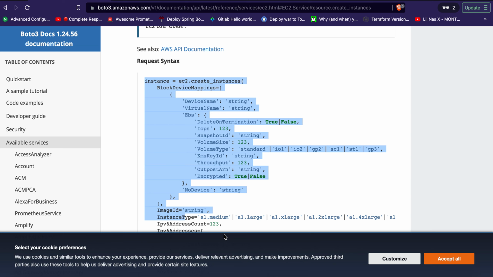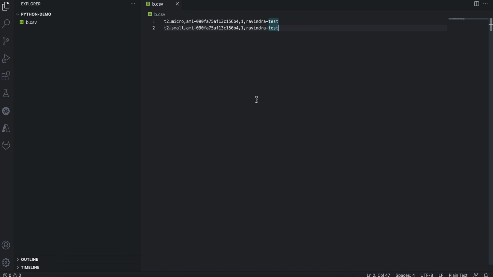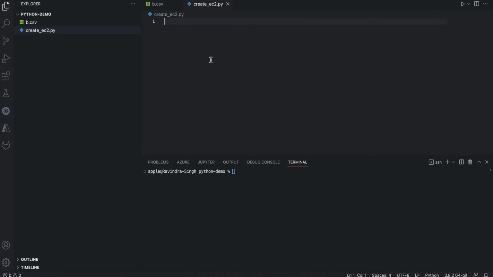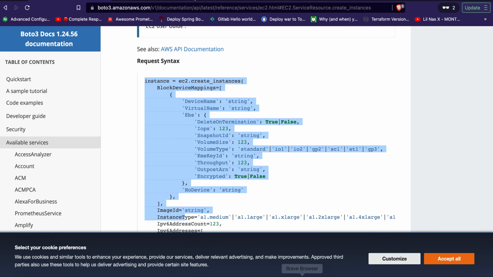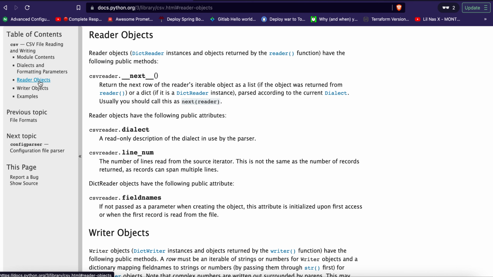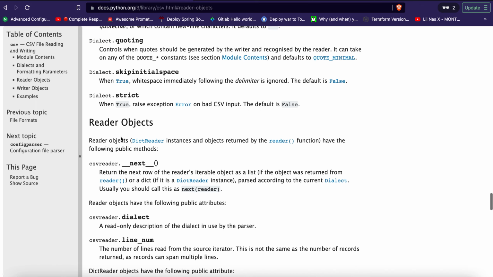So you can see right now that we first have to write the code to read the CSV file. Let's create one Python file, ec2.py. In the official documentation there are some examples of how to read an object and write an object.